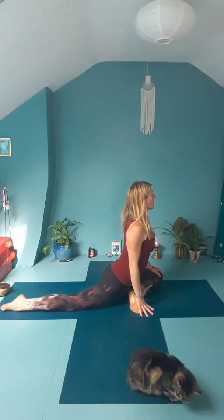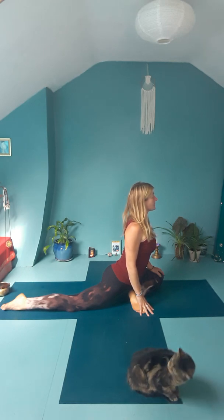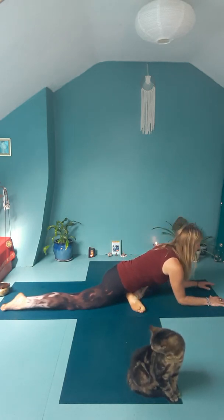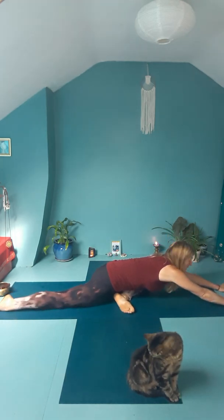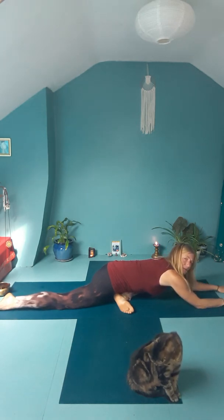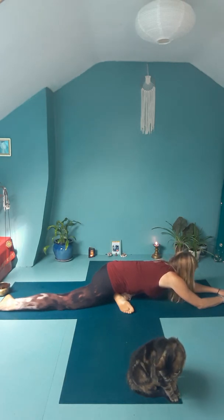Come onto your fingertips and lift the heart, lengthening upwards. So you'll feel a nice stretch in the hip flexors on that left side. Take a few breaths here. And then folding forward, coming onto your elbows and your forearms, or reaching your arms all the way forward and melting the heart down to the ground. So with every exhalation, there's a sense of release and surrendering and moving a little bit deeper into the pose.